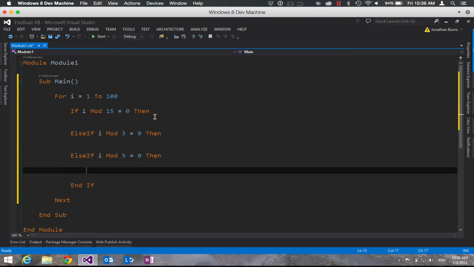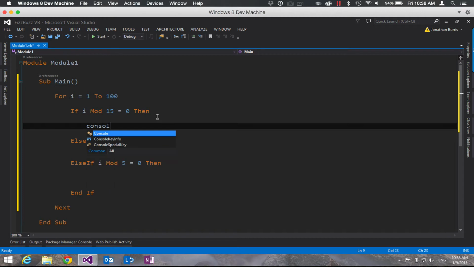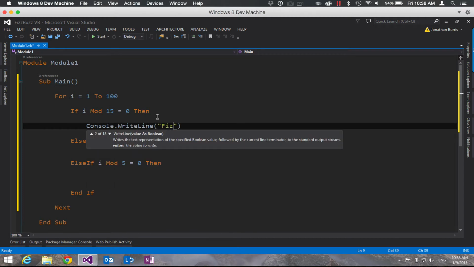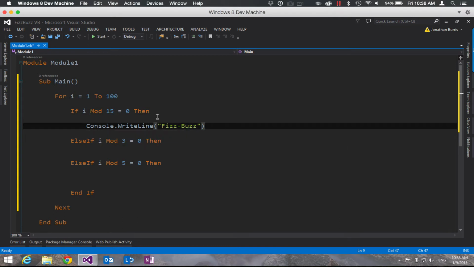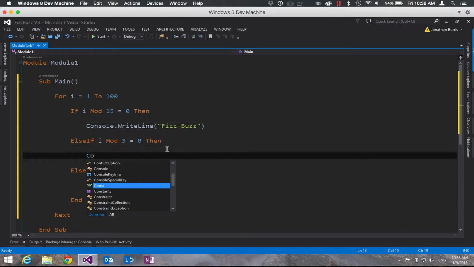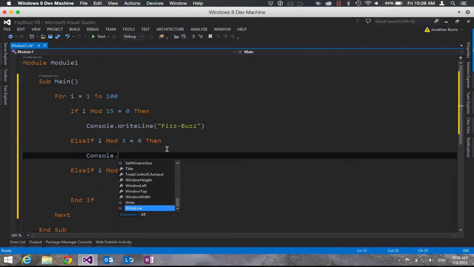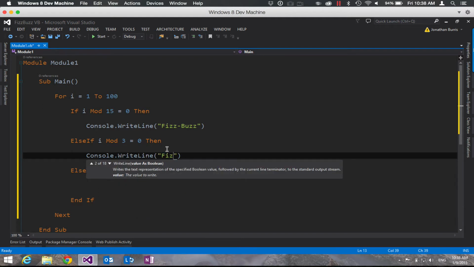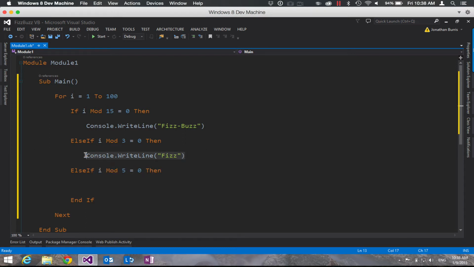And now let's begin to print our outputs. So let's say console.writeLine, FizzBuzz for anything that is divisible by 15, and now console.writeLine, Fizz for anything that is divisible by 3, and then lastly console.writeLine, Buzz for anything that is divisible by 5.